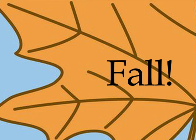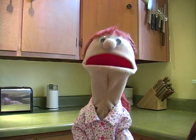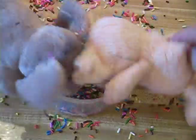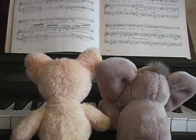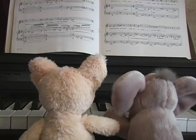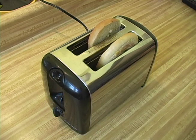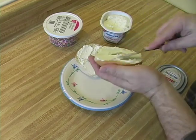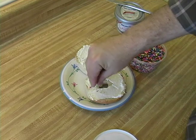Fall is back to school time, and I need a quick breakfast. My go-to recipe is a bagel with cream cheese and sprinkles. I don't get much breakfast, though, because my stuffed animals think the sprinkles are confetti and toss it around the kitchen! I distract them by telling them to practice the piano. My quick breakfast is super easy! Toast a plain bagel and place it on a plate. Spread about a tablespoon of whipped cream cheese on the bagel with a table knife. Add a generous amount of sprinkles on both bagel halves.